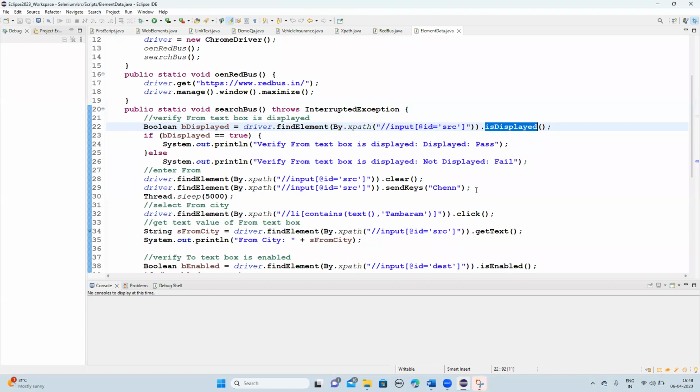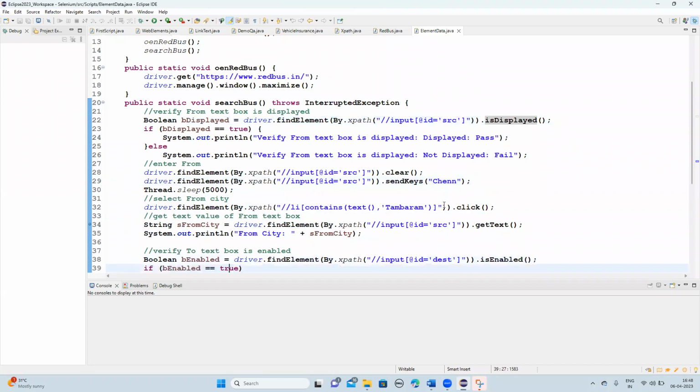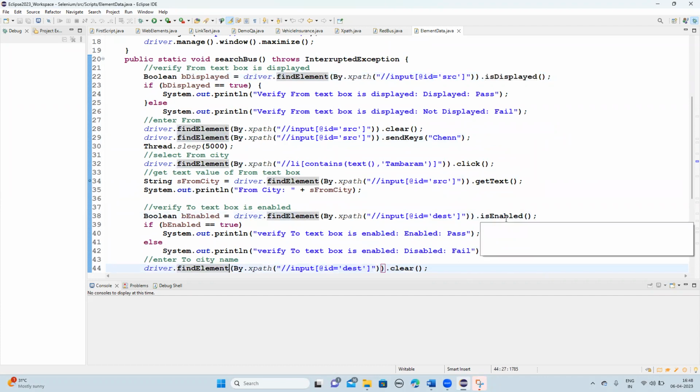Similarly, next is the is enabled method, right? What will it do? Is a web element present or not on the web page?